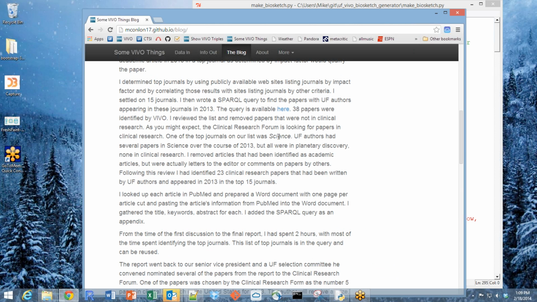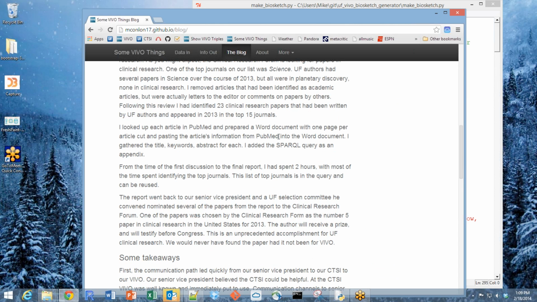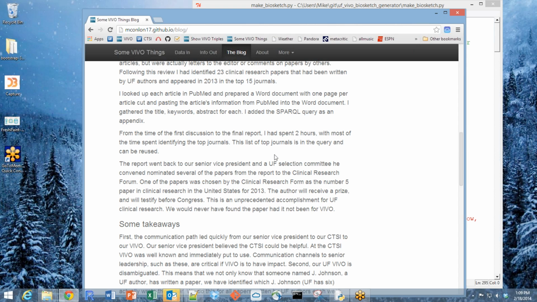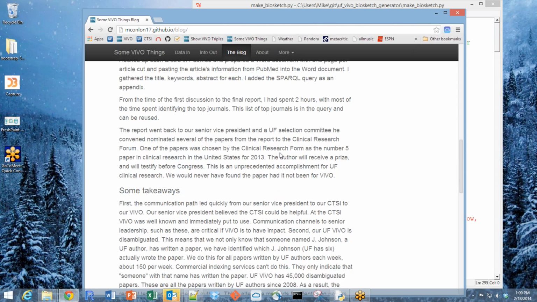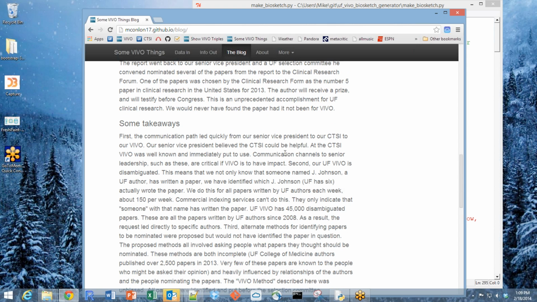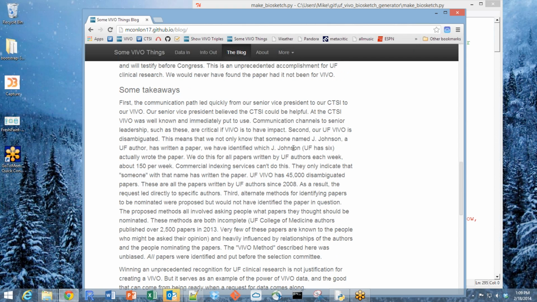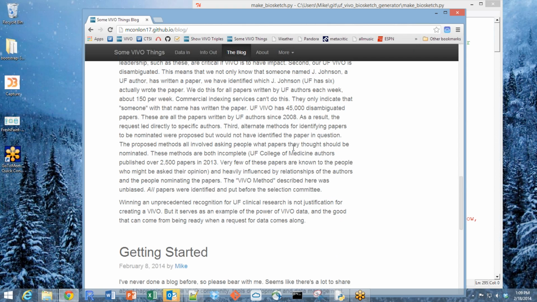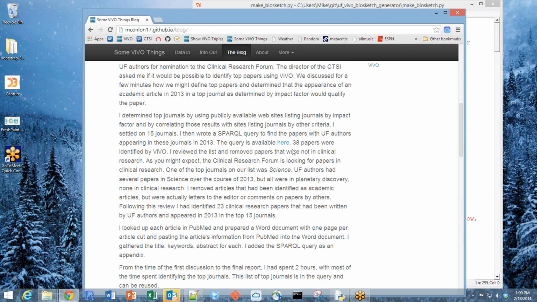As a result of the query that you just saw, one paper from the University of Florida was nominated and won an award as the number 5 most impactful paper in the United States in clinical research in 2013. The University of Florida had never competed in that before, and we really did not know how to find the papers before we had VIVO.